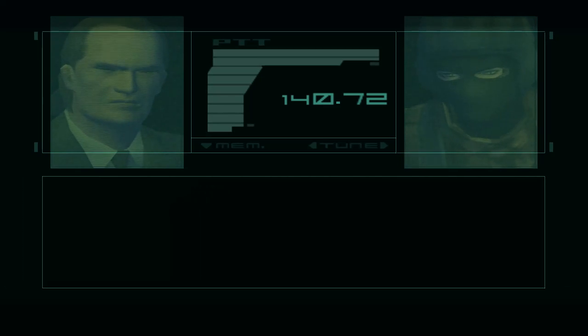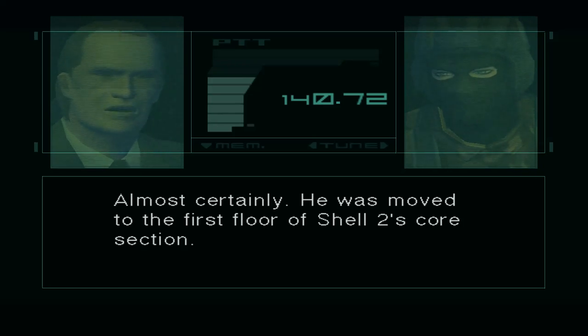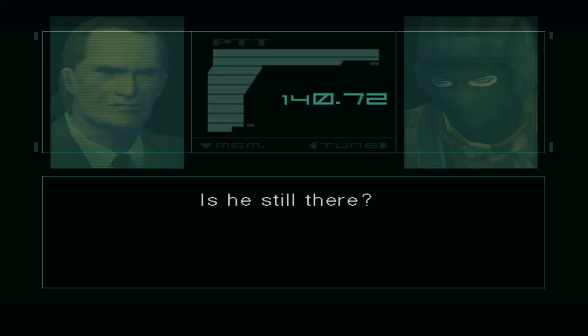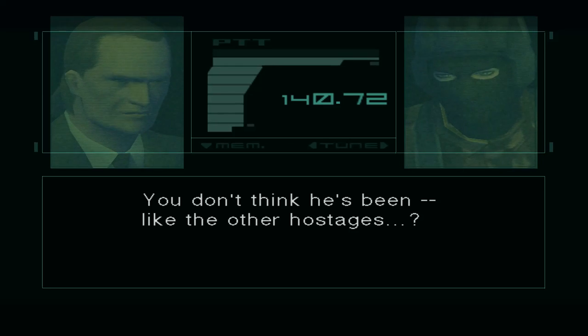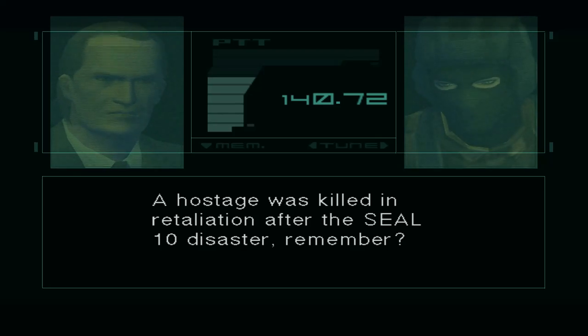Are you on? Right here. Do you really know where the President is? Almost certainly. He was moved to the first floor of Shell 2's core section. The first floor? The core of Shell 2? Is he still there? I don't know. I can't get a response. You don't think he's been like the other hostages? A hostage was killed in retaliation after the Seal 10 disaster, remember?